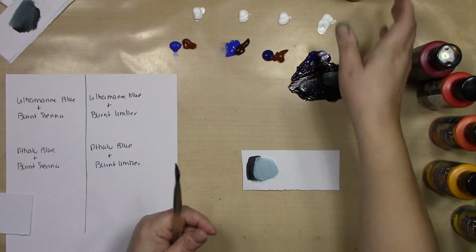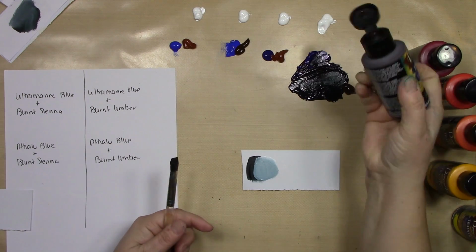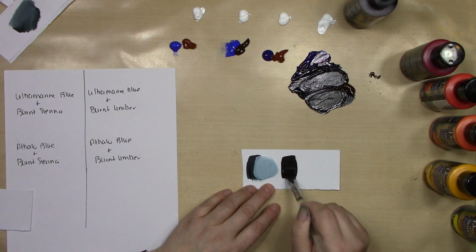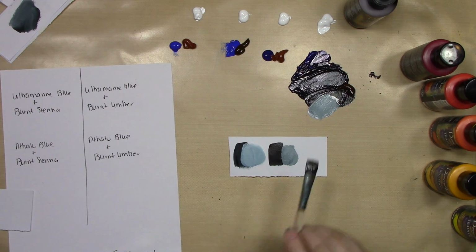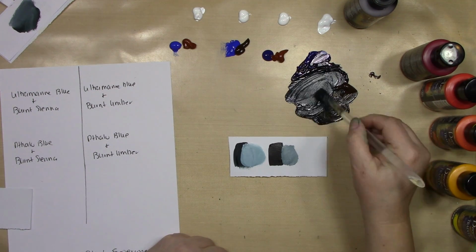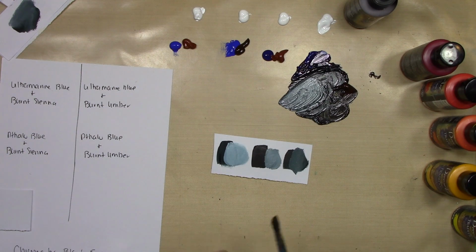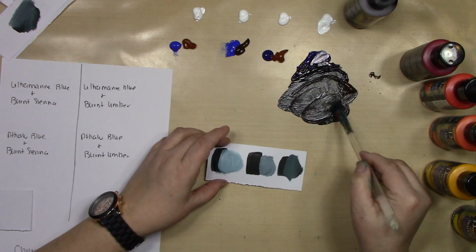So see how bright that is? Now, by adding a bit more brown, and then taking a bit more white. See how it becomes a bit more dull? A bit more brown. Oh shoot, I put white in it. Well, that's okay. I'm going to do it this way. And then more white. Okay, so you see how it's dulling and dulling and dulling? So as we're mixing, Phthalo Blue and Burnt Umber is not the way that I make my chromatic black.